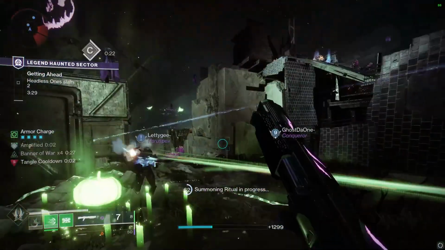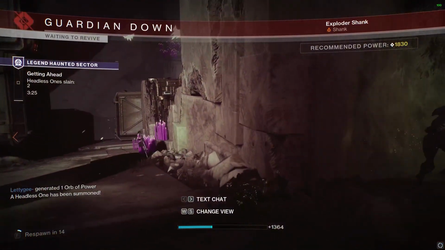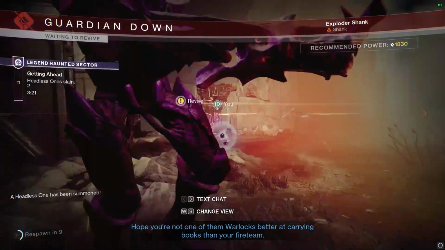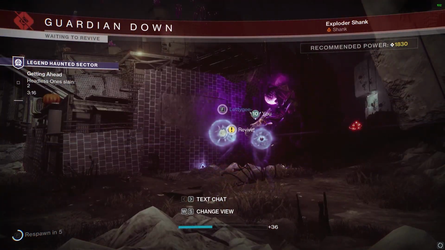Speaking of Spectral Pages, let's talk about how to get those, as well as candy. They both drop across the game just in completing activities, and if I had to say, mission completions is probably the best, giving 9 Spectral Pages. So that same first contact mission track that everybody was using during the Dawning event will probably work here.